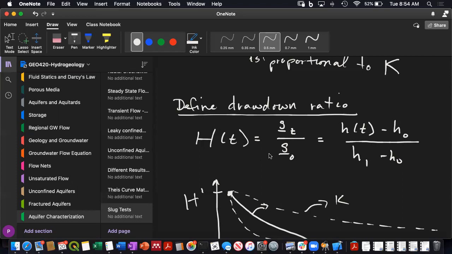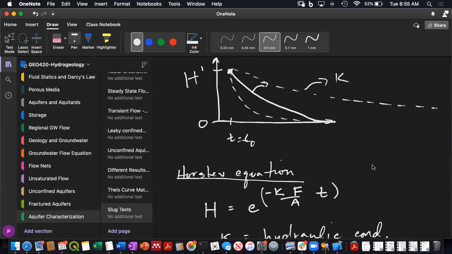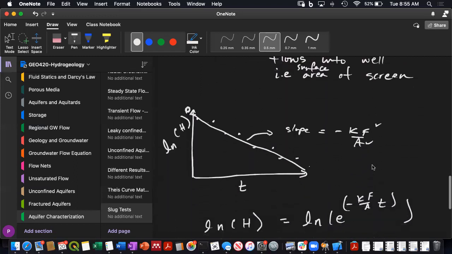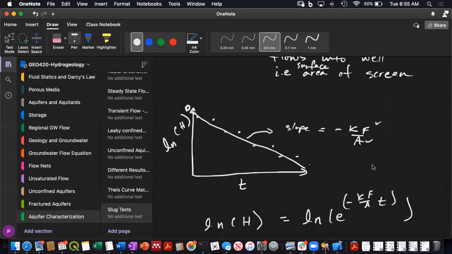At any rate, you isolate the slug test, you calculate H using this equation here. Then you would have another column that is the natural log of H, and you plot that versus the time. You want it to be the elapsed time, the time in seconds since things started. So that's the other trick, calculating the elapsed time. It's not that hard. Every measurement is 0.5 seconds, so it's easy to have a series that starts at zero and goes up by 0.5 till the end of the series.